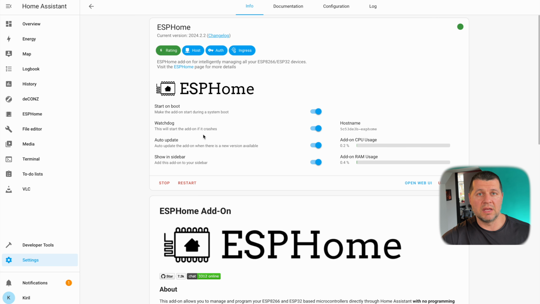You need an ESP device like a D1 Mini. It can be an ESP32 or an ESP8266 device.